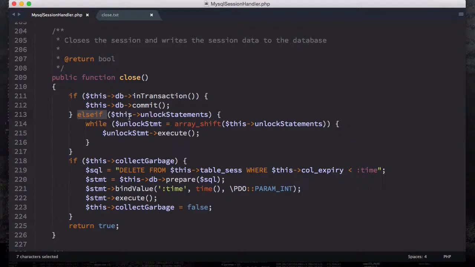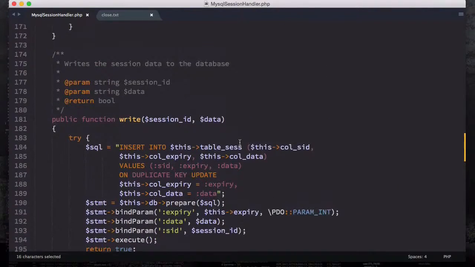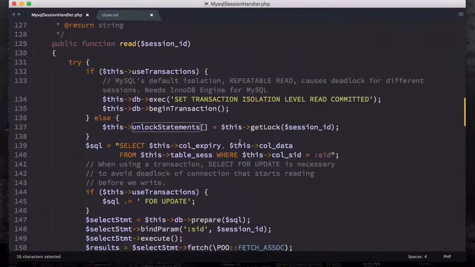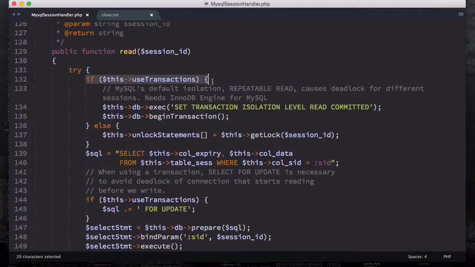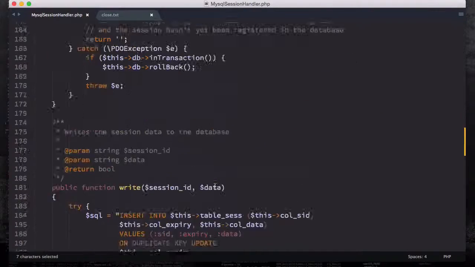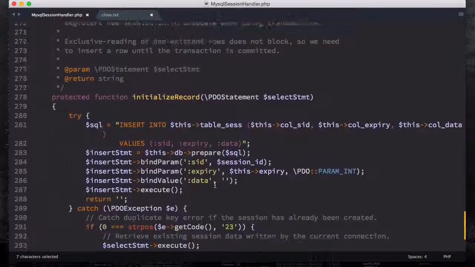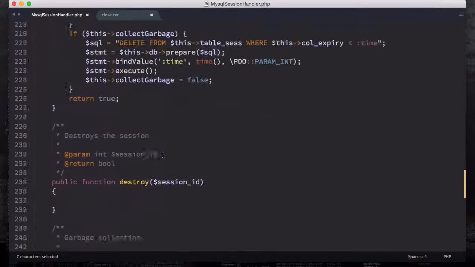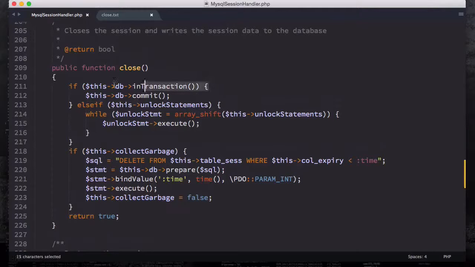Otherwise, or else, if it's an unlock statement. If you remember what we did in the read method on the top, it was exactly the same thing. So you would be able to see if you're using the transaction here. If you're using the transaction, we have this transaction right here. If you don't have the transaction, we're using this unlock statement, using this get lock method underneath. So we have this get lock right here. Again, we're checking to see if you're using a transaction, we're going to commit. Nothing really important to do. And otherwise, we're using this.